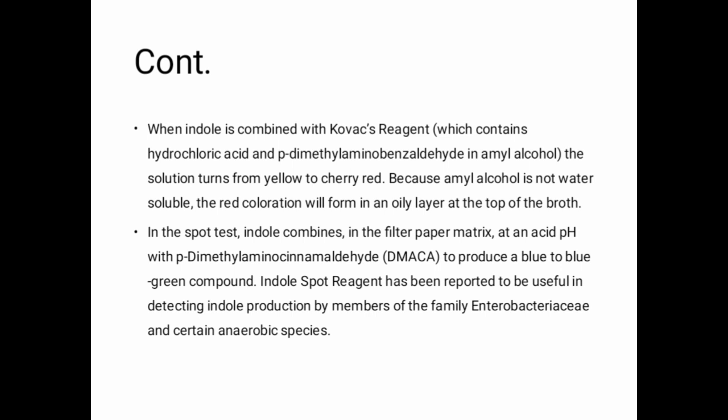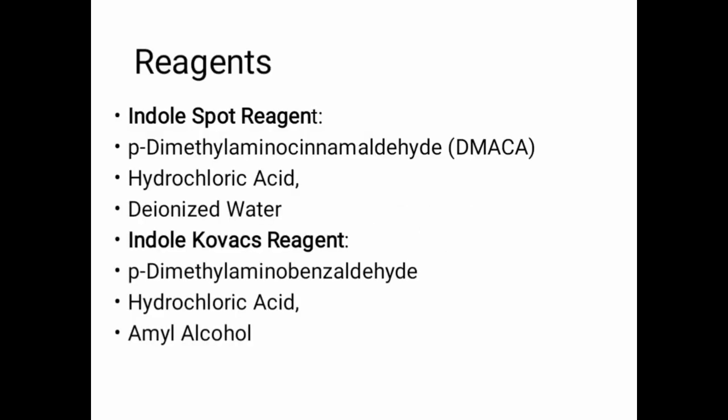The second method of detection of indole is the spot test. When indole combines in the filter paper matrix at an acidic pH with p-dimethylaminocinnamaldehyde, DMACA, it produces a blue to blue-green compound. The indole spot reagent has been reported to be useful in detecting indole production by members of the family Enterobacteriaceae and certain anaerobic species. So on the basis of two methods, we detect the indole.